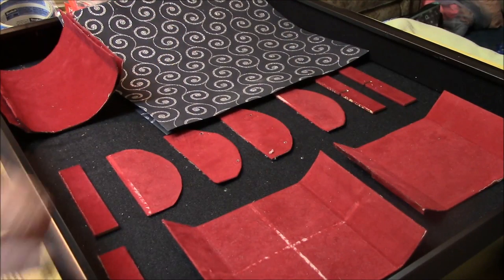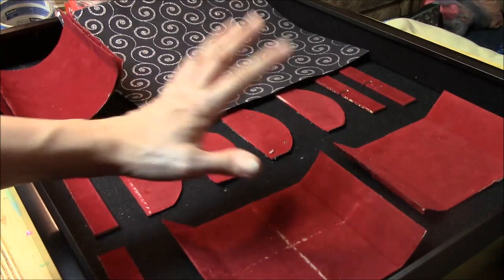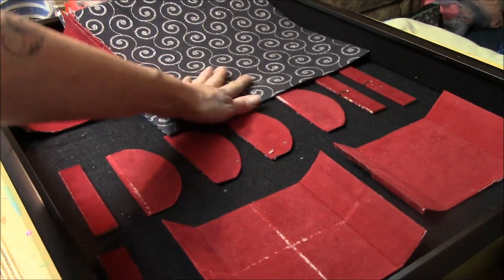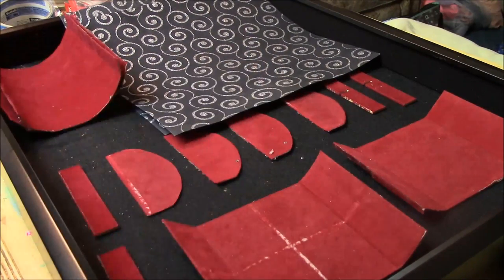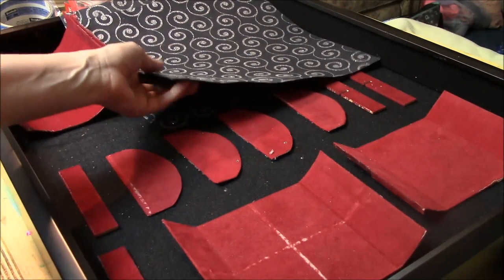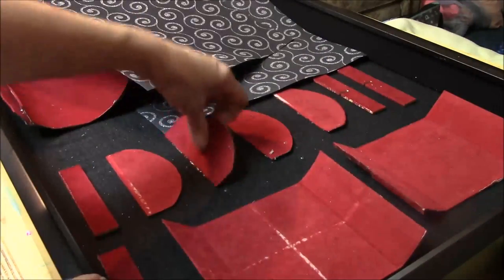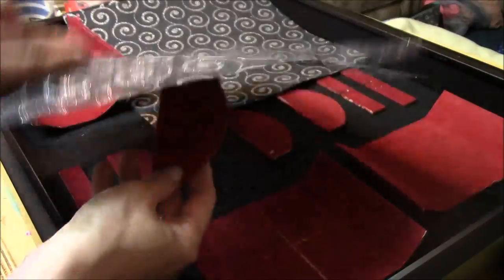So while the paint is drying, I'm going to cut out my templates that I'm going to use to put inside the drawers and inside the place where the jewelry box actually opens up. I'm going to trace them to the back of this paper, cut them out, and they'll be ready for when the paint dries.